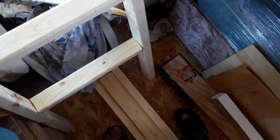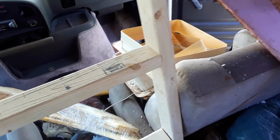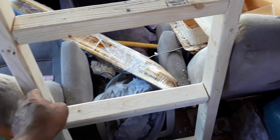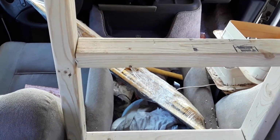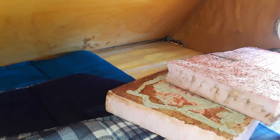Here then is how the stepladder is going to go. It's designed to sit diagonally like this and mount right up to the bed right there. See how it leans right there and should have enough room to climb up. So this is how it's supposed to go. And look at that, a perfect fit between the two seats. That was just luck. Let's see how well this works. Hopefully it holds me up and doesn't break. Yep, and I'm able to get up. So, I should be able to use a step ladder to climb up and get into the bunk bed. Looks like it's strong enough.